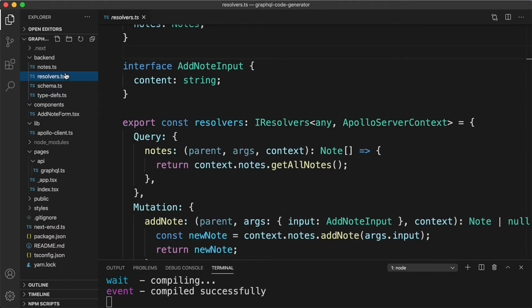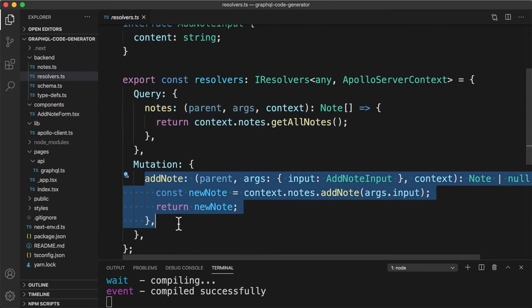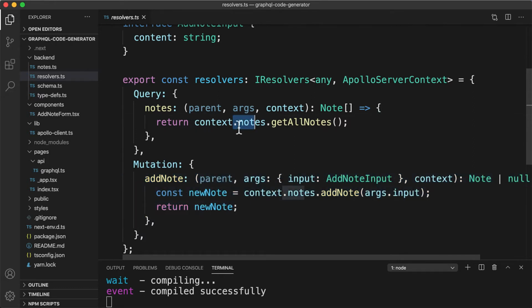This is where I implemented the query and mutation, which I described in the GraphQL type definitions. Here they are. We've got the nodes query and the addNode mutation. I use the nodes object from the context to get and add nodes. For simplicity, this object stores nodes in memory, so there is no database. The important thing for me to note here is that I have created the types for these resolvers manually. I created this type manually to describe the return type of the nodes function. I've created the type for the addNode mutation arguments.